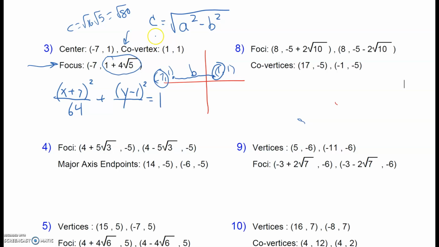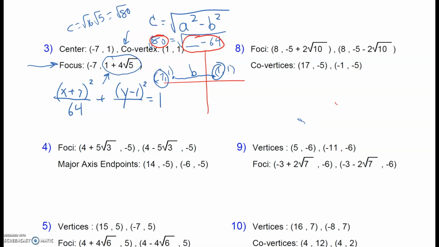That means that plugging this in here, the square root of 80 equals, now remember that's 64. That wasn't the bigger denominator. That had to be the smaller one, B, because of this, I knew that the major axis is vertical. So that means that 64, that's the smaller one, that's B. And so it's the square root of big denominator minus the smaller denominator, okay? And so, of course, what we have now is we have 80 equals that smaller denominator minus 64, okay?